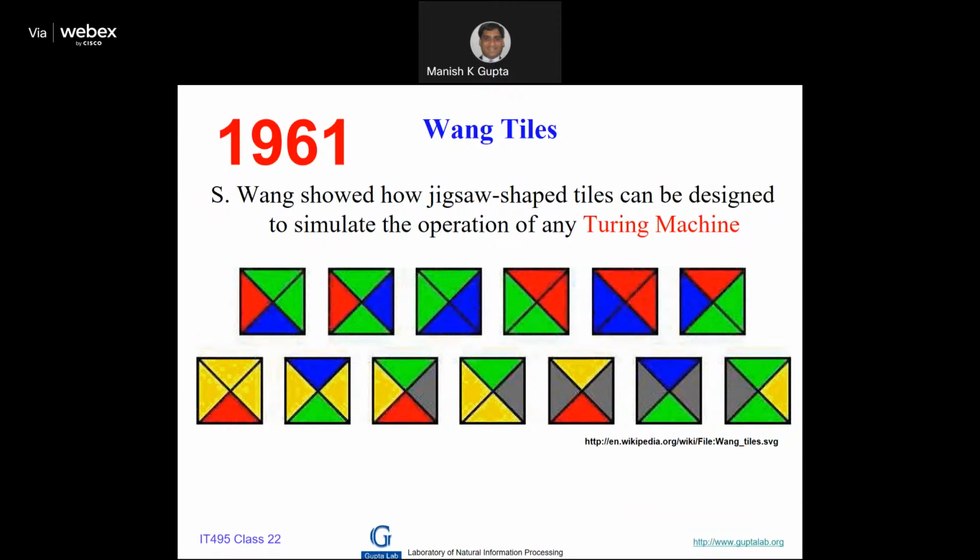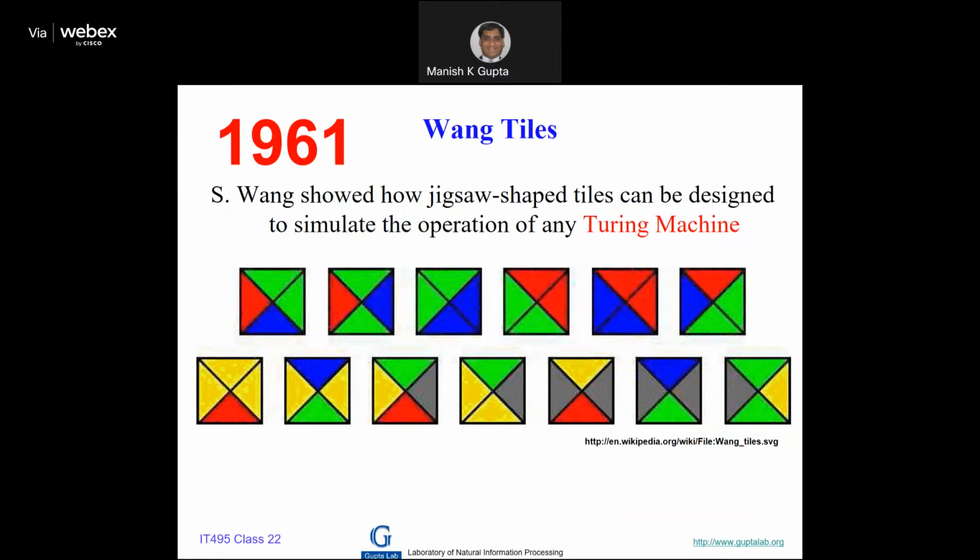So this is the first idea of Wang tiles. You look at these tiles. You can see that each tile has different colors at each edge. So yellow, red, yellow, yellow, or red, green, green, blue, the first tile. The second tile is red, green, blue, green, like that. You have all the different colored tiles. How can computation be done? Basically, we can define certain operations on these tiles.